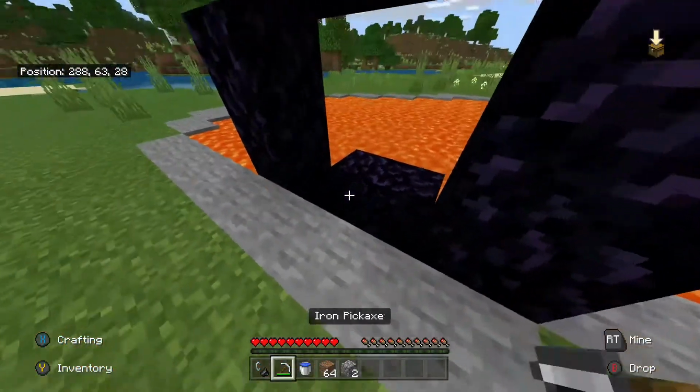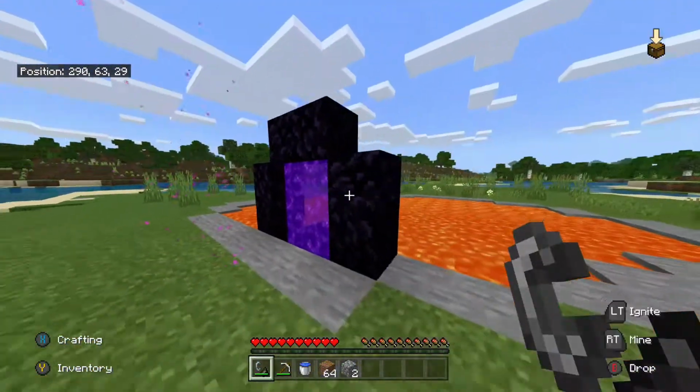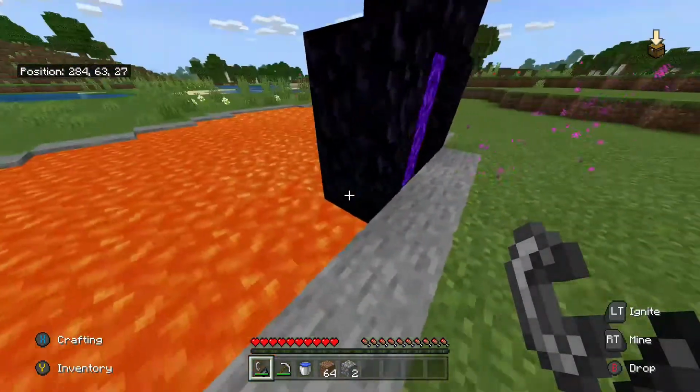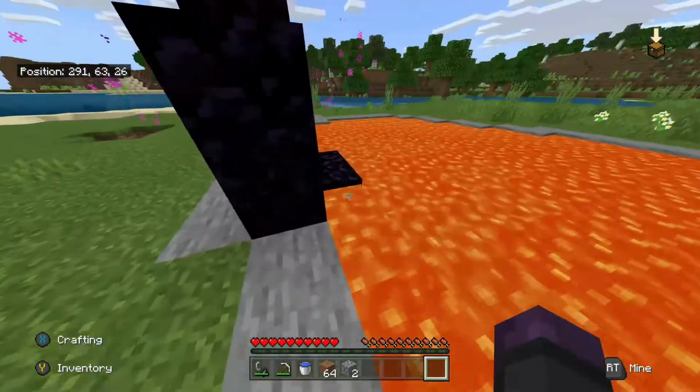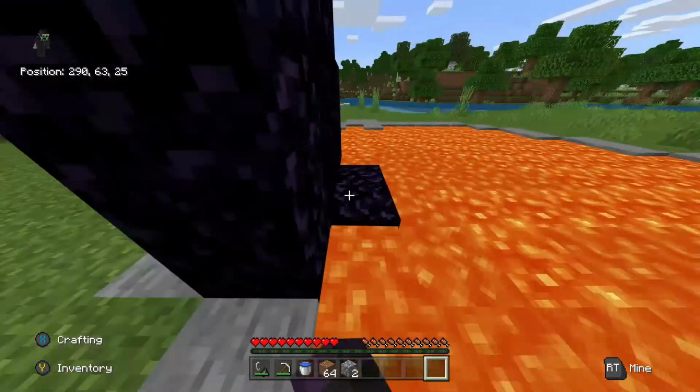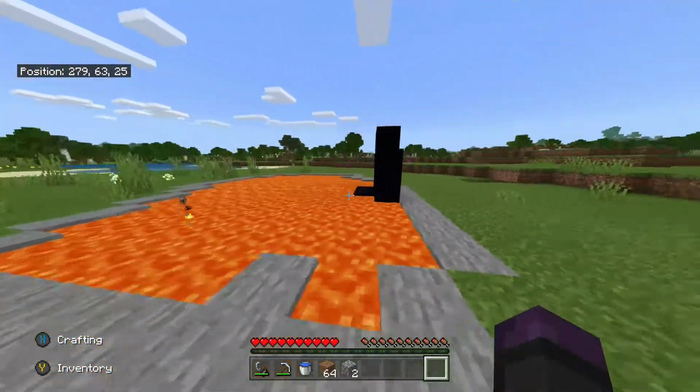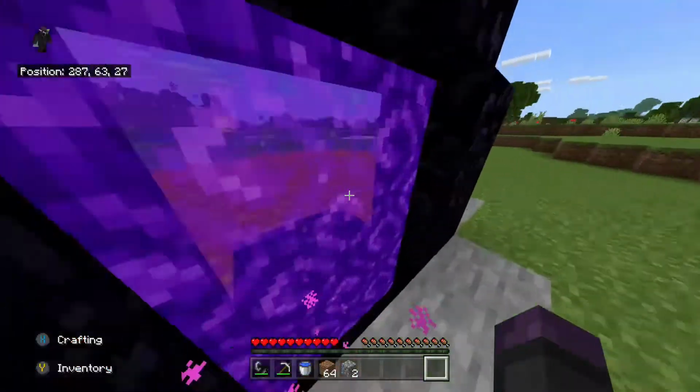Boom. And then you can grab your flint and steel. Boom. You got yourself a nether portal. If you don't have flint and steel, but you have wood, you can place wood there. The wood will catch on fire and then it will light up the nether portal. Fun fact for you.